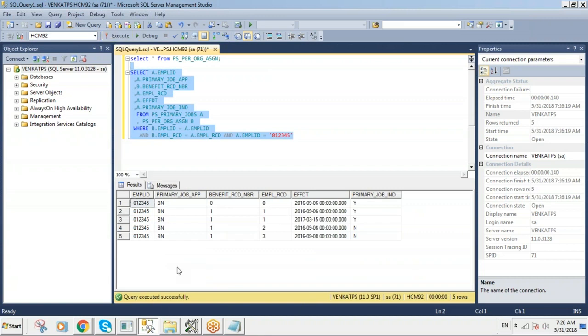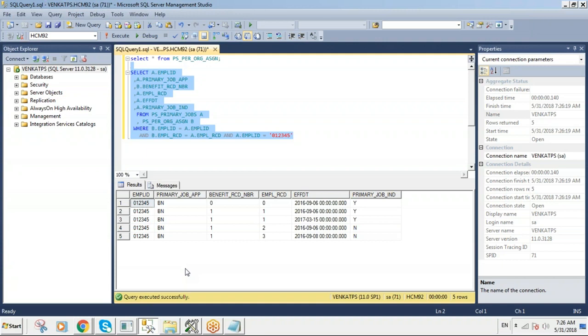How many rows is it retrieving? 5 rows. How many jobs is he doing? Can you look at the data and tell me how many jobs he is doing? 4 jobs. How do you say it's 4 jobs? It is showing 5 rows.